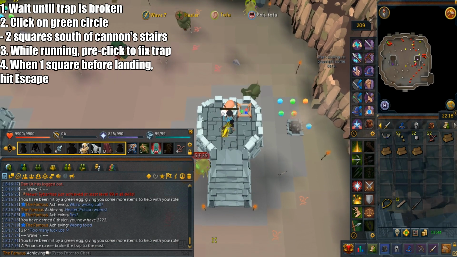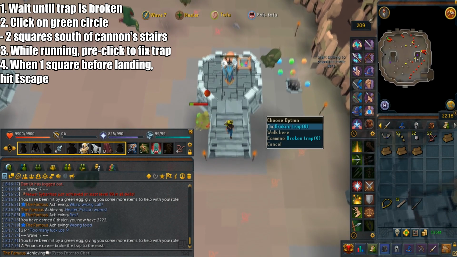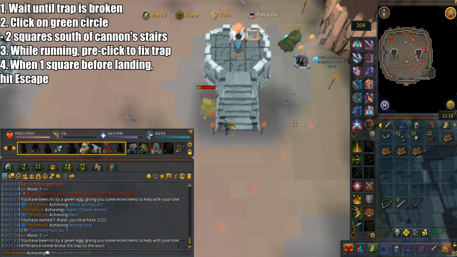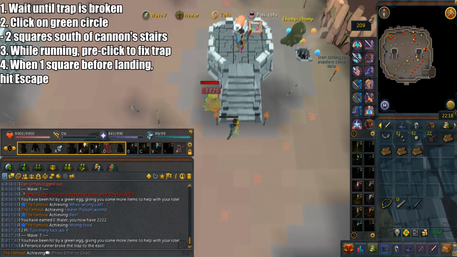So once your trap is completely broken, you want to click 2 squares south of the bottom of the cannon stairs. And so while your character is running, you want to pre-click to fix the trap. So in other words, you want to right-click to hover over your mouse. Now as soon as you exit the stairs, 1 square before your click spot, immediately hit escape.